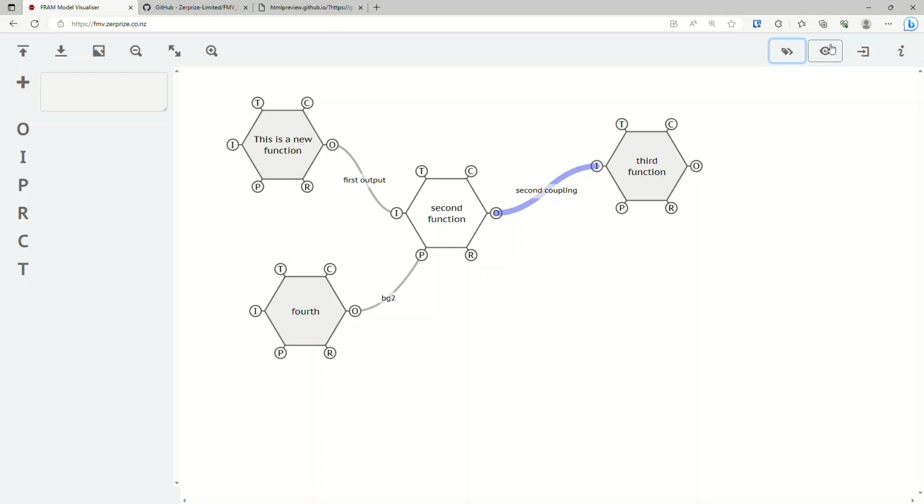Now, the next button is what we call render options. This model by default is like the classic view of the FRAM hexagon that was in the original publications. Now, we do have some other views available.